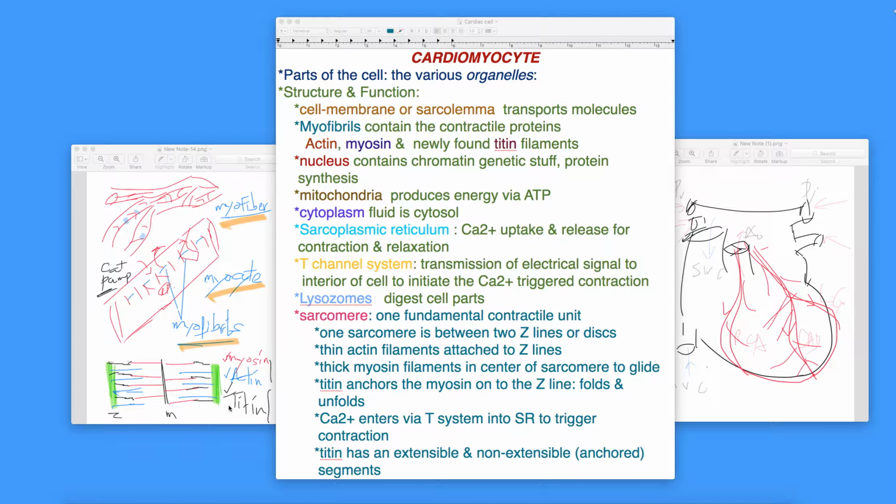This titin protein has only been recently discovered. We have known it only really for less than 10 years. So it's a very, very interesting aspect. We're still growing in our knowledge within the electron microscopic world of the cardiomyocyte, just so that you know. But the mechanics and the engineering is amazing.